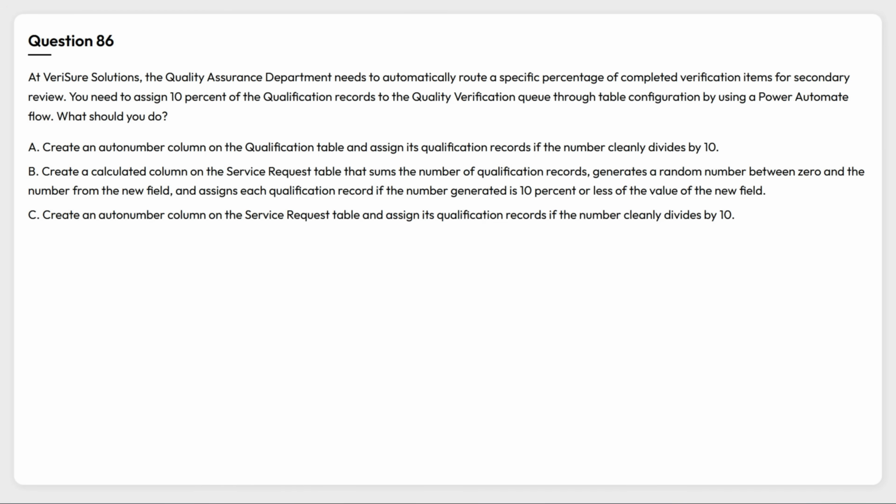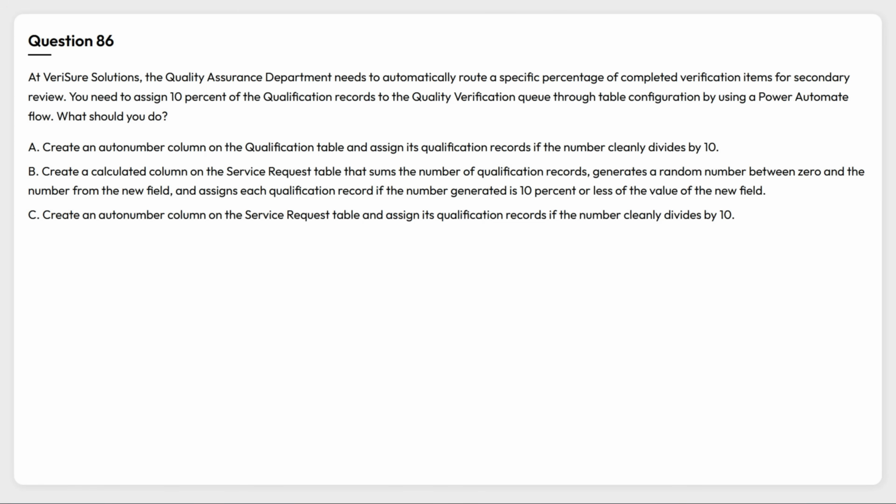Option A. Create an auto number column on the qualification table and assign its qualification records if the number cleanly divides by 10. Option B. Create a calculated column on the service request table that sums the number of qualification records, generates a random number between 0 and the number from the new field, and assign each qualification record if the number generated is 10% or less of the value of the new field.